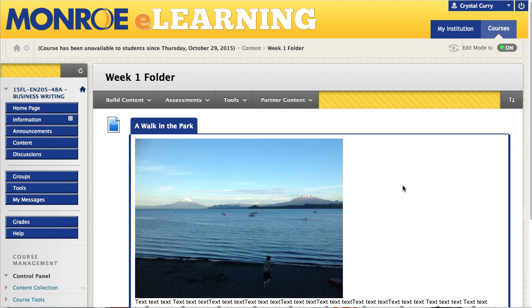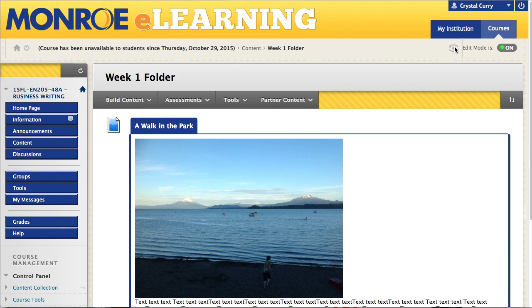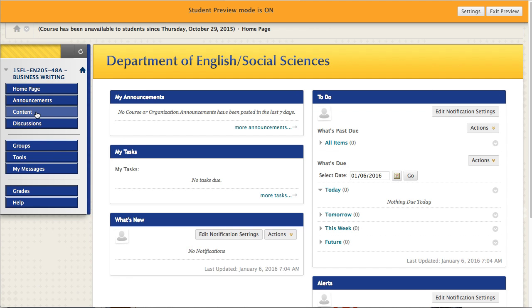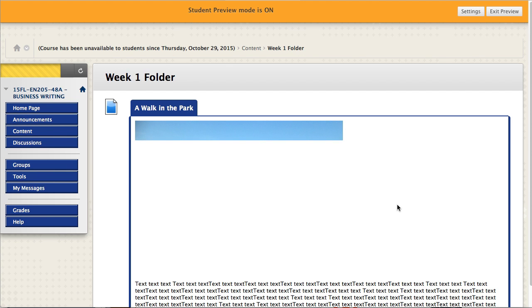What you want to be able to do is, with your administrative or instructor passwords, you have the ability to edit content. Your students do not, and that's the difference. Whenever you are a student and you see this page, the student view looks like this.